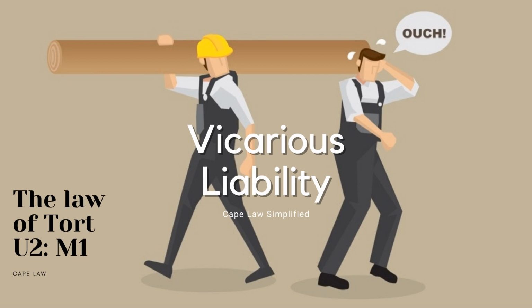So in Ramessar and Trinidad and Tobago Electricity Commission, the defendants employed a tree felling contractor to clear an area of trees and vegetation in the course of preparation for the erection of power lines. The contractor felled a number of trees in such a way as to cover the plaintiff's timber, which was lying on the ground, thus depriving the plaintiff of access to the timber for several days. The plaintiff sued the defendants for negligence. It was held that the plaintiff's action was statute barred, but the defendants would otherwise have been liable for the negligence of their independent contractor because the acts complained of were precisely what the contractor had been employed to do.